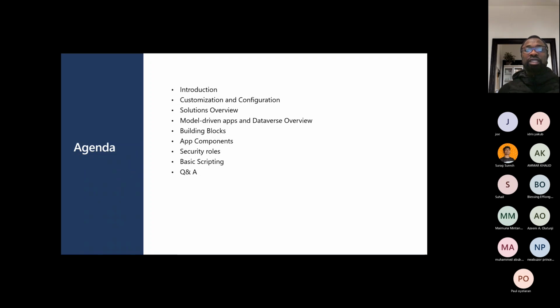Then what solutions are. We can't talk about solutions or customization without talking about model-driven apps and Dataverse itself. We'll look at the building blocks, the components, and security roles for your apps. We'll look at basic scripting, and lastly we'll have a question and answer section, just in case you have any questions.